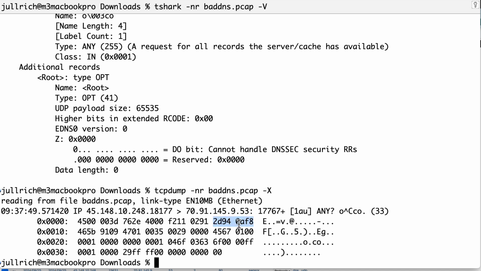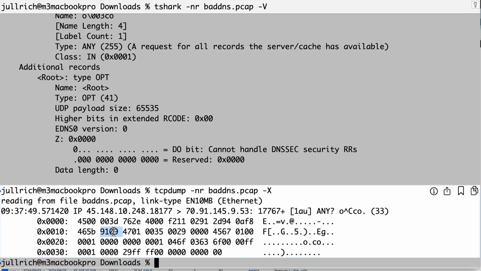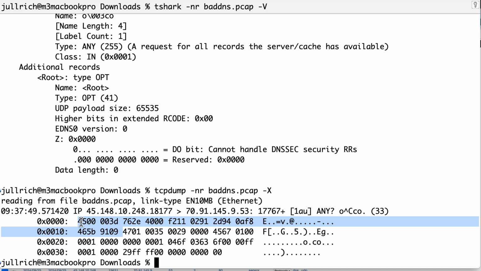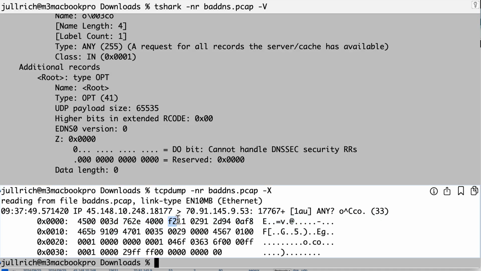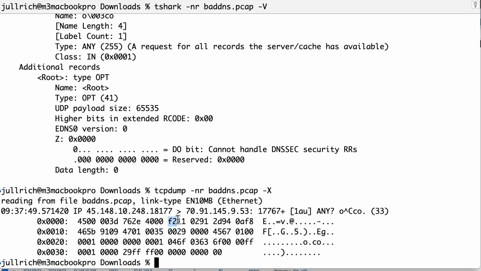Then we have our IP address. That's the source IP. So here 45.148.10.248. And then we have our destination IP 70.91.145.9. Okay, so this is our IP header. Nothing remarkable about this, just a perfectly normal IP header. Well, I guess you can sort of consider that somewhat high TTL as remarkable.